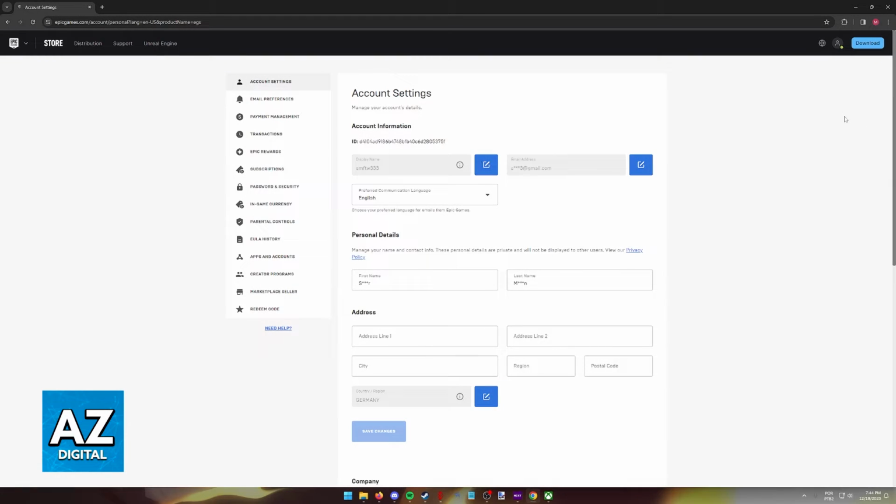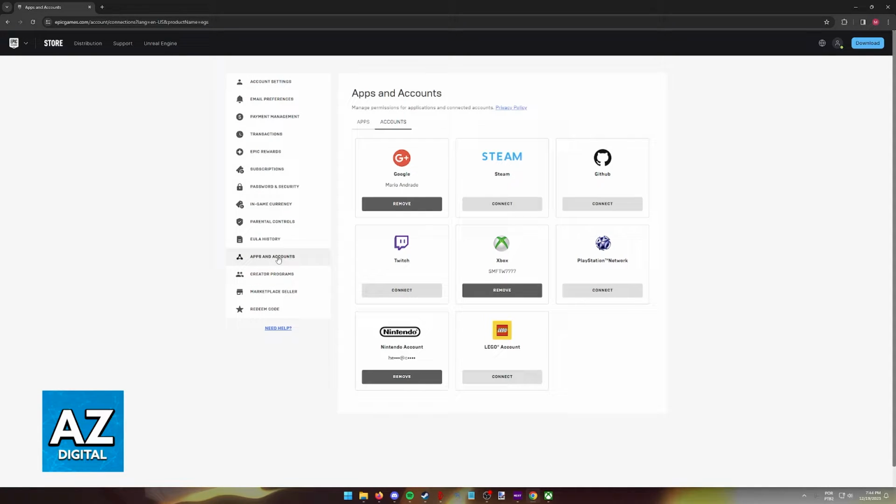Upon clicking Account, as you saw on this little drop-down menu that appeared, you will be able to browse through the left side now and find Apps and Accounts. This is where you can start the process of connecting different accounts, including specifically in the case of this video, the Xbox account. So just go over to Xbox and you should see the option to connect. You will notice that I already have a link established, so I'm just going to use one of these other accounts as an example. The process is extremely simple and it is going to be the same.